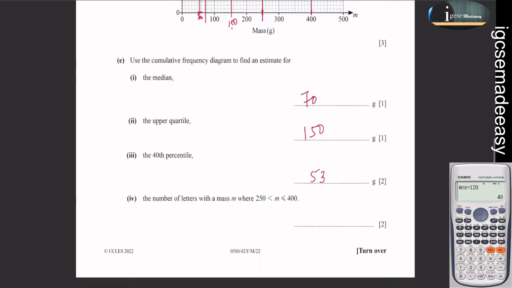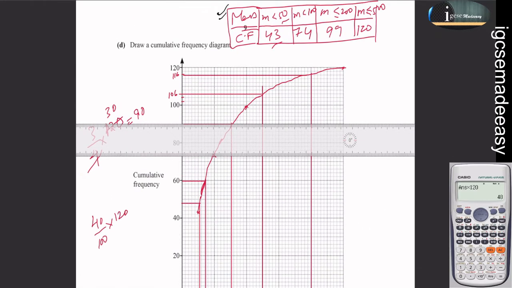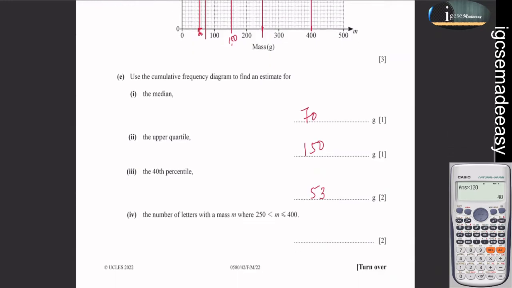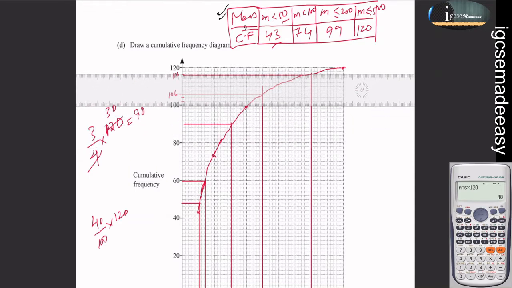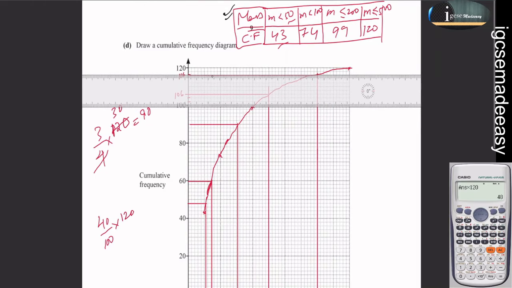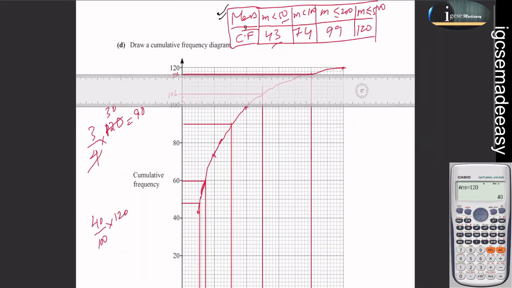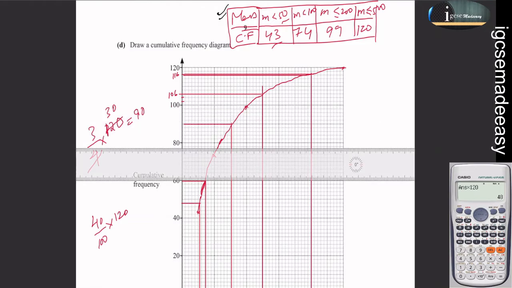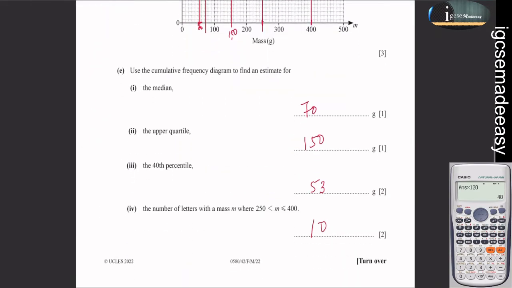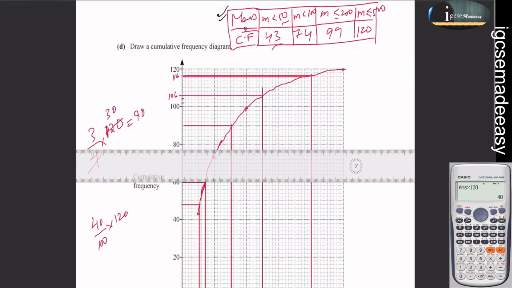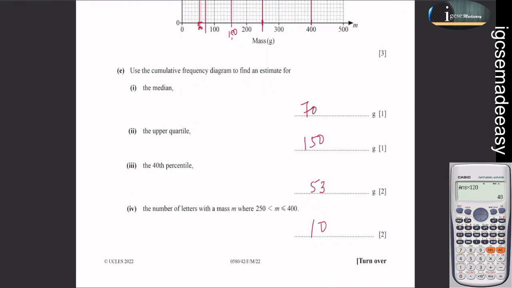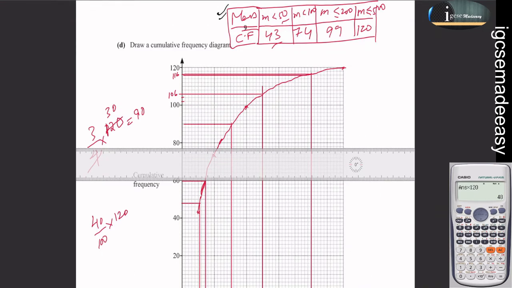So we can write the number of letters of mass between this is 10 unit, we can write 1 unit itself is 2. Yeah, it may vary a little bit, there is some mistake here I think. Yeah, it will change a little bit. Okay, so errors are there. So it will be nearby 10, 11, 12, 14, something like that. So according to my graph, I'm getting 10. You should know the concept of how you have to draw. Okay, this is how we have to do this question. Let's move on.